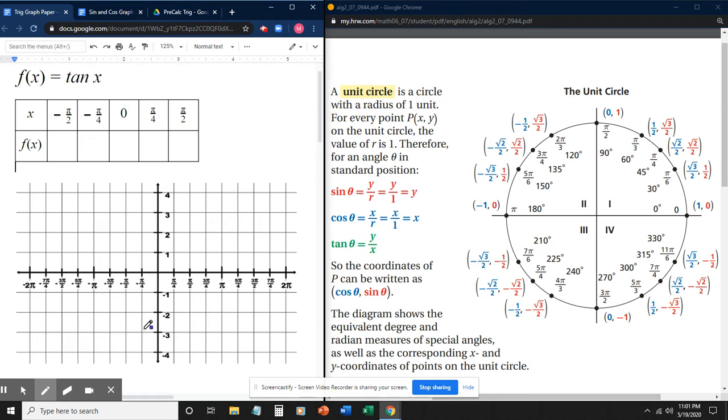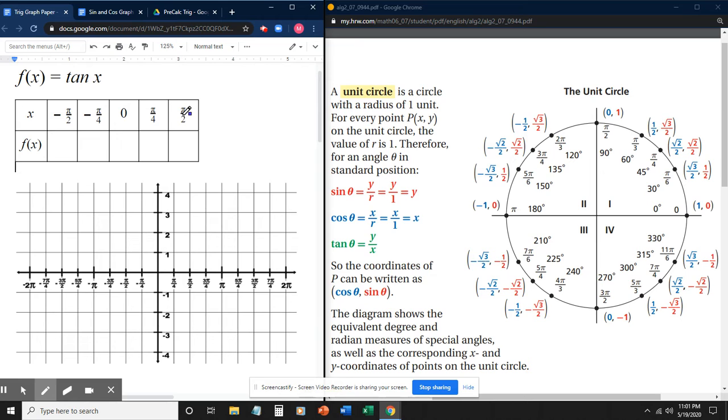We won't do any of the transformations with them. You can try a couple of them on your own. They're not any different than they were with sine and cosine. So if you can do the sine and cosine ones, you can do the tangent ones. It's just, like I said, a weirder graph. You'll notice in the table that I made that the x values that I'm going to use are different, because tangent, again, acts a lot differently than sine and cosine do.